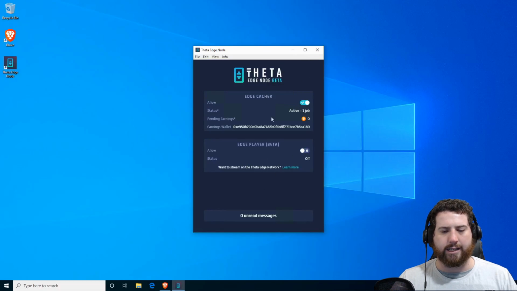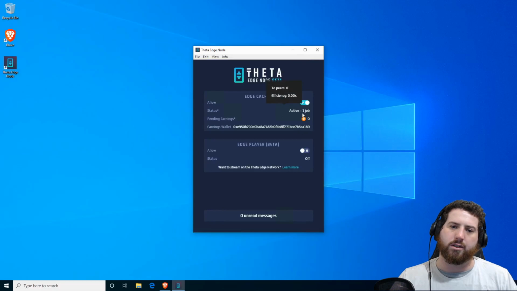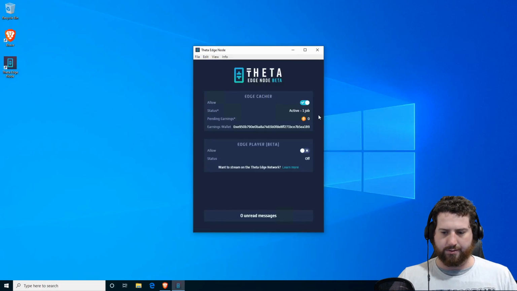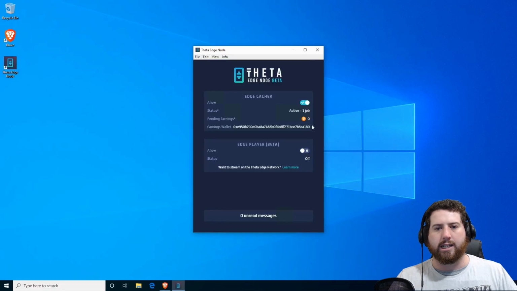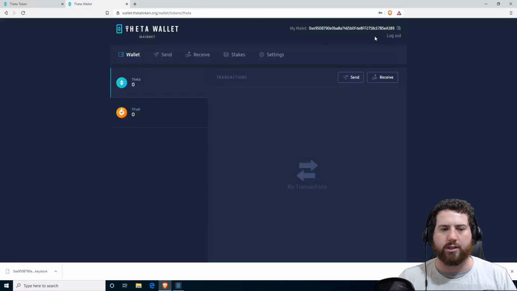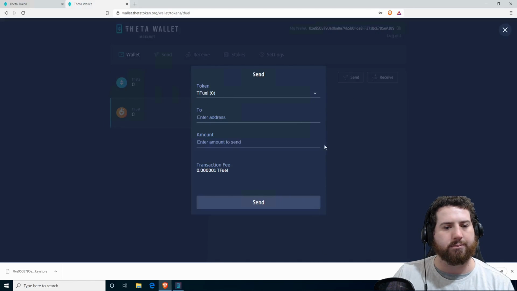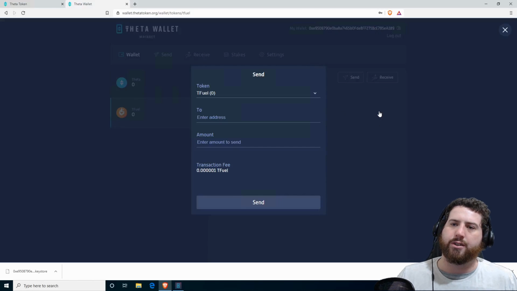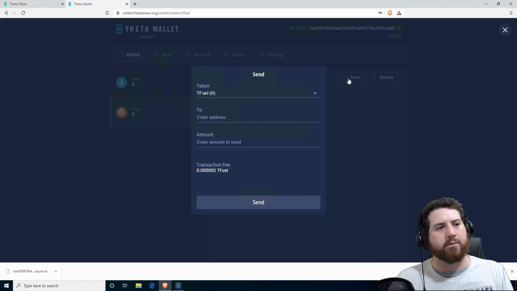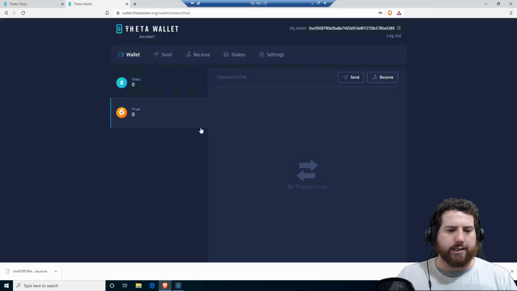And at the end of the month, you'll get a payout. If you've earned TFUEL, which you most likely will have by the end of the month, that'll automatically get paid out at the beginning of the next month to this Theta wallet. So you can log into this Theta wallet, and under this TFUEL tab, you'll be able to see the transaction where you've received it. Once you've received it, you can send it off to an exchange, or send it off to your Theta.tv wallet, and be able to donate that to streamers or use it to buy an item from the item shop. It's as easy as that.